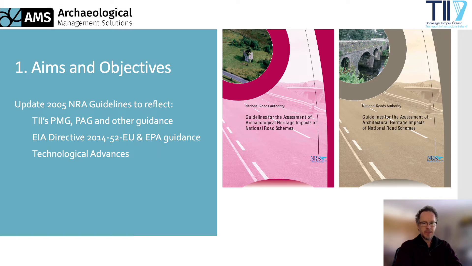Under the EIA Directive and Regulations, the focus needs to be on identifying, avoiding and, where necessary, mitigating significant adverse effects on cultural heritage. The other big technological advance is spatial data and the use of Geographical Information Systems, or GIS. GIS is increasingly used to compile, store and interrogate spatial heritage data, analyse impacts, compare options, plan and undertake fieldwork including recording data in the field, as well as presenting findings in map form and sharing with TII, local authorities, other cultural heritage specialists and the general public. There's a big focus in the new guidelines on GIS, including the types of data that need to be captured and in what format, and how spatial data is to be presented in mapping for reports.